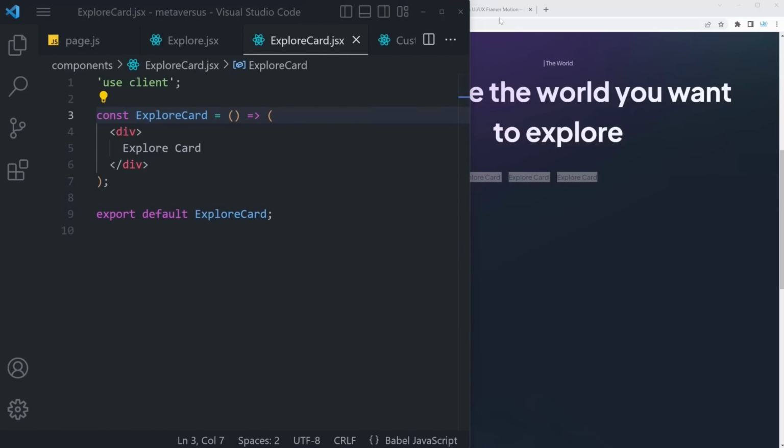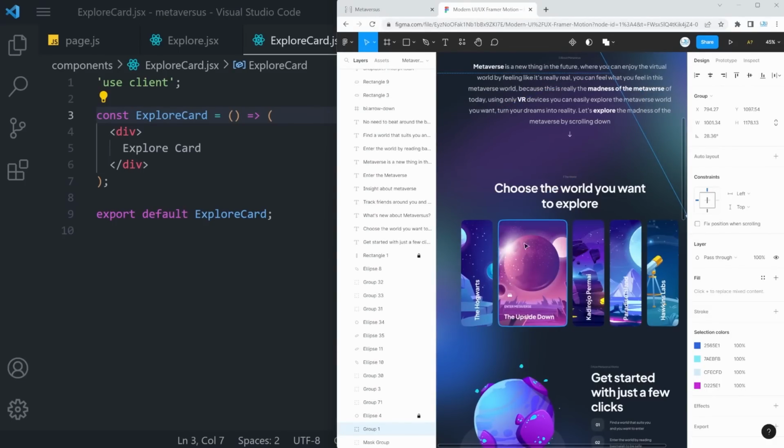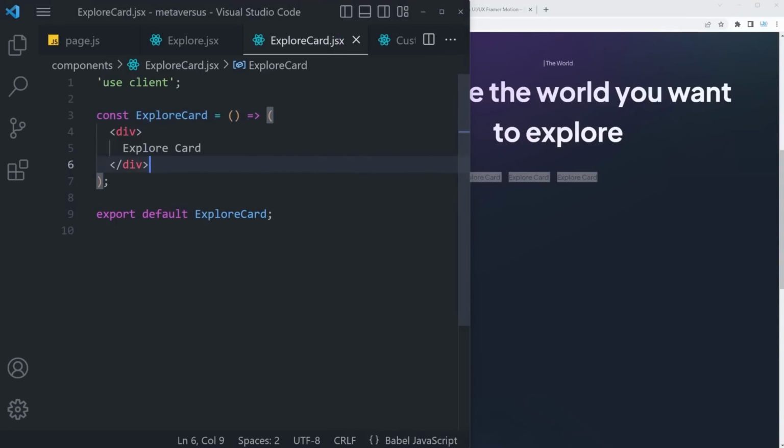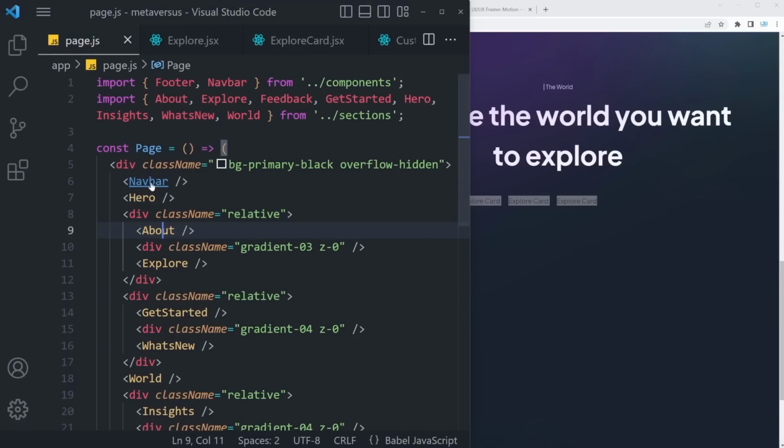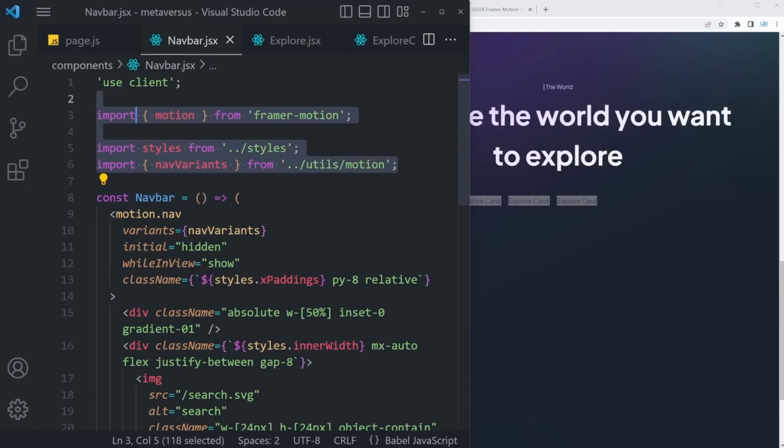This one, as you can imagine, is going to be a bit tougher because we're messing with a lot of different animations and we're expanding the actual cards on click. So this is an interesting part, and let's dive right in. To develop our explore card, we can again go back to pages and to our Navbar, because from here we can copy all of the imports to save us some time.